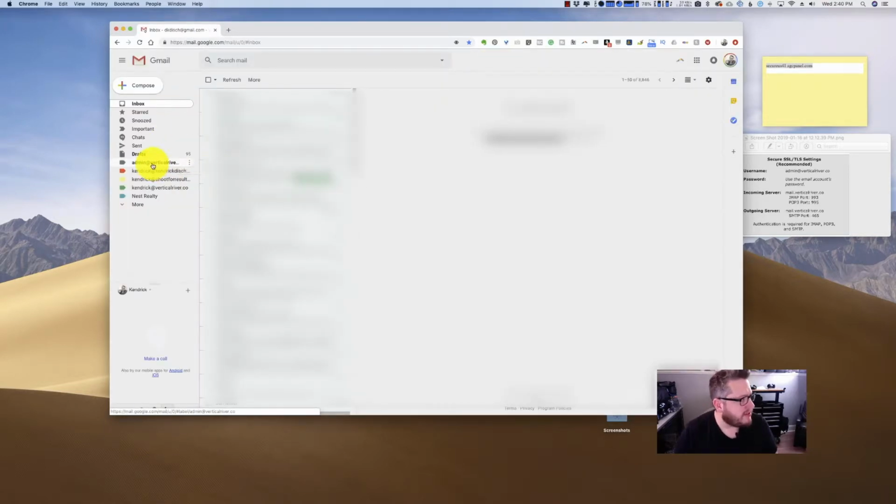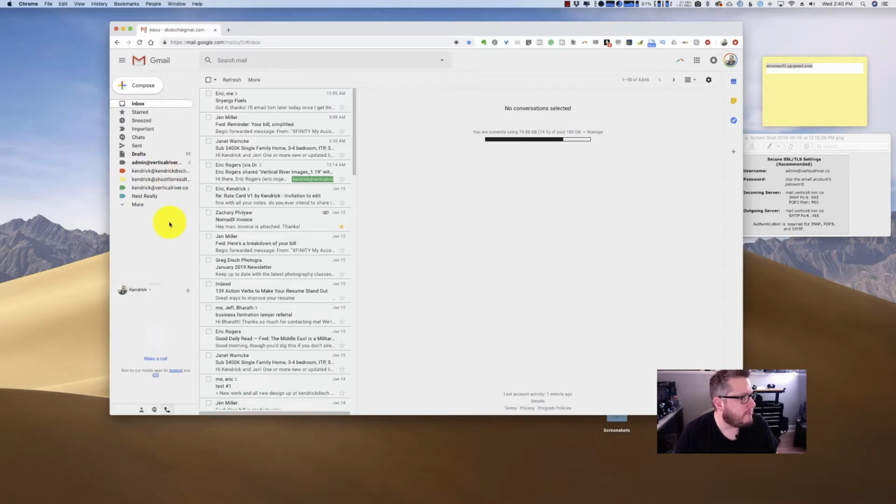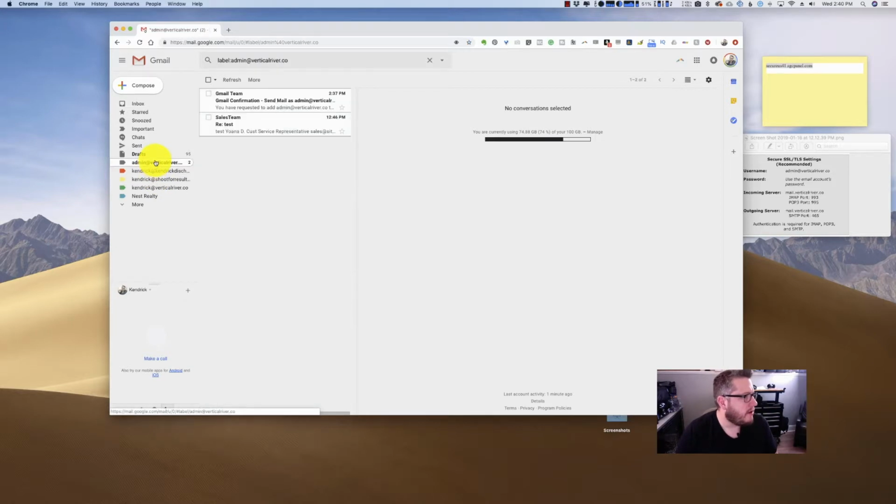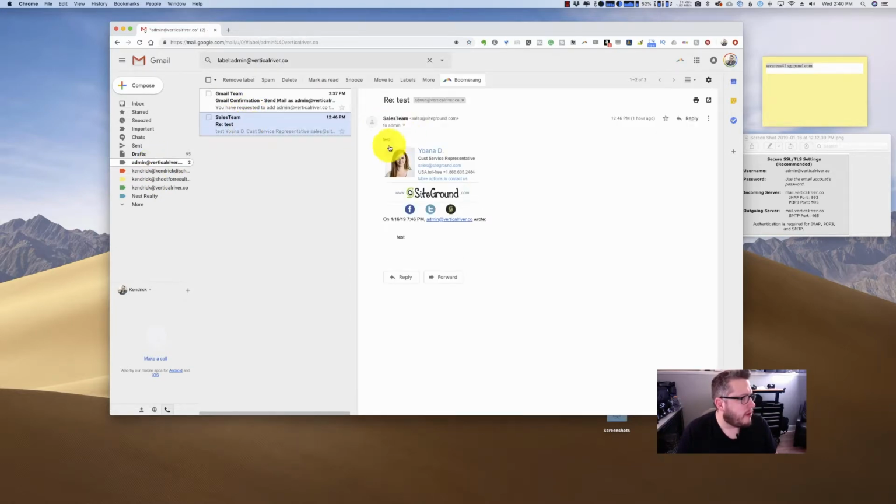And when we come back to it, you can see this is the little label section. I've got this bolded section that says admin@verticalriver.co, and there's 2 emails there. So if I click on that, you can see this is Yona, who did my testing for me earlier today, and she was sending this and helping me get some of this figured out.